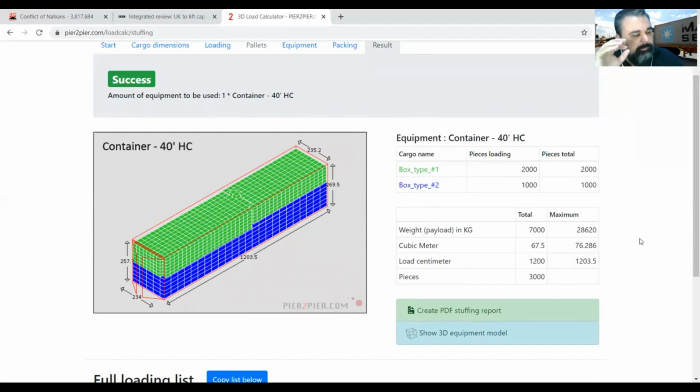You are almost full as far as cubic utilization goes, but you're not using the whole container capacity in payload, and this is good to not create problems for road transportation at the destination.